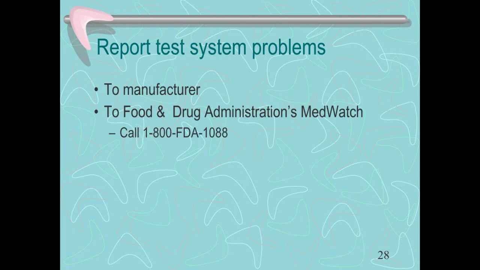And then if you have problems, this is a really important thing. If you get a box of testing material that has a bunch of false positives, or you have several false positives, or they don't match up to what's going on, you want to report it to the manufacturer, and then you want to report it to MedWatch. Most manufacturers will replace that and give you an opportunity to get a new box for free. You send that back, they send you a new one, and they replace it. But you want to be sure you're reporting anytime there's damage or issues.